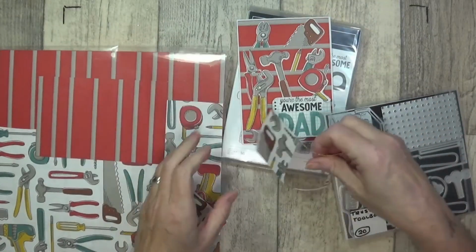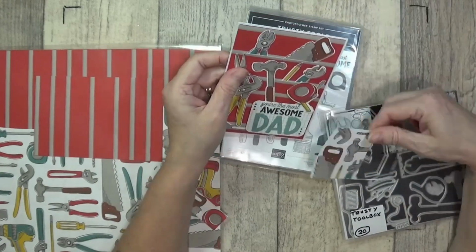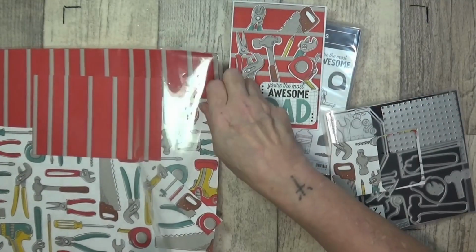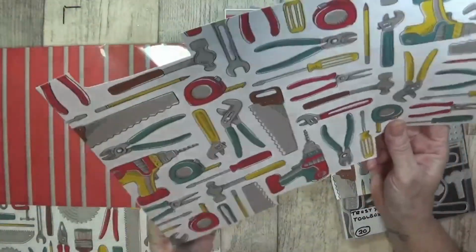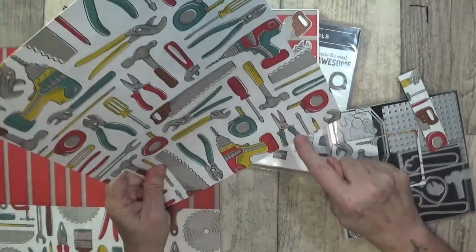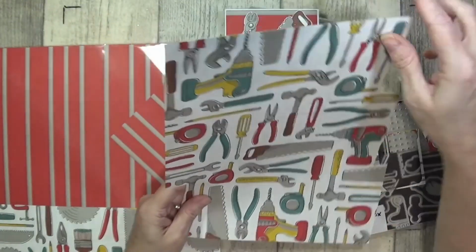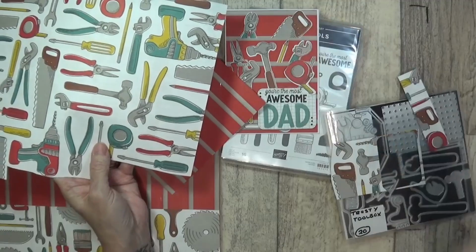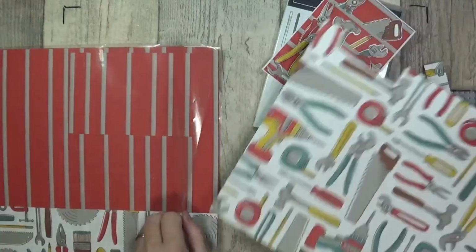Like I'm saying, I can fussy cut that out, and because I made a slit, you could literally cut away tools, like so. Anything that's on the ends, like half a pair of those, you could cut the part of the pencil out. These have got that part of the screwdriver now. Fussy cut it out and tuck it behind your card base, and you just use up the paper you've got.